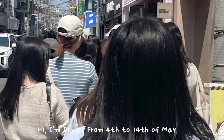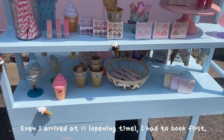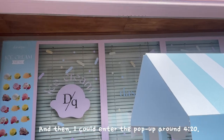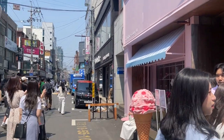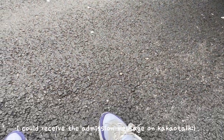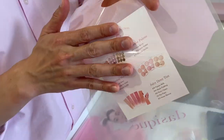Hi, I'm Dewey. From 1st to 14th of May, there was a Daisika pop-up at Sangstong area. Even I arrived at 11, the opening time, I had to look first. And then I could enter the pop-up around 4:20. I didn't need to wait in line because when my turn came, I could receive the admission message on Kakao Talk. But actually, I couldn't understand this queuing system because I had to wait for 5 hours.